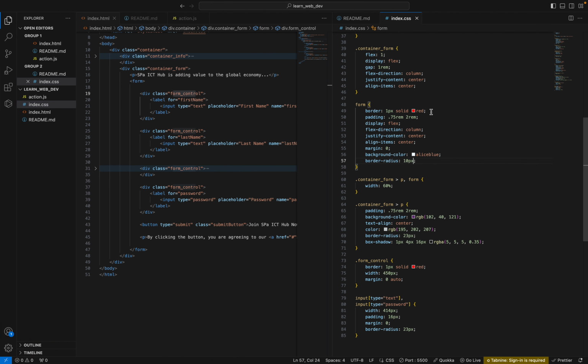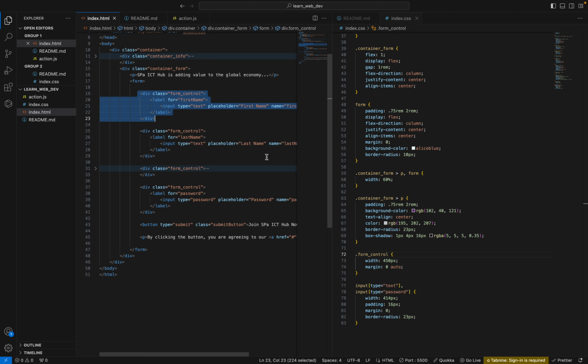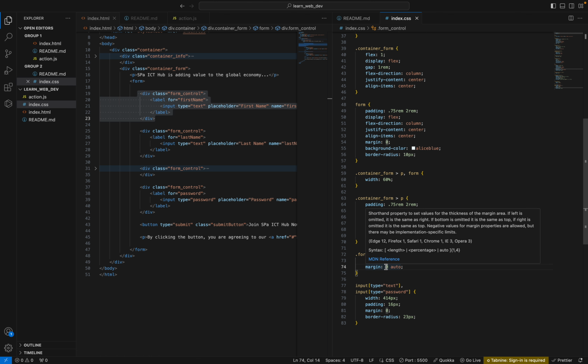Cool. Now let's remove all the border we have in there. Good. But this we have to separate. They are touching one another. So the control is what houses the label and the input. So inside the control, I told you this is top and bottom, this is left and right. So if we add another value to it, it's going to be for the bottom margin.